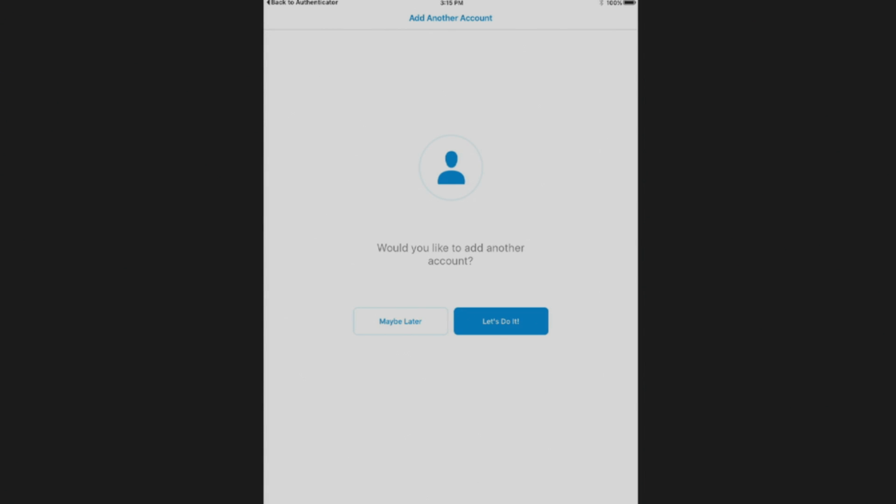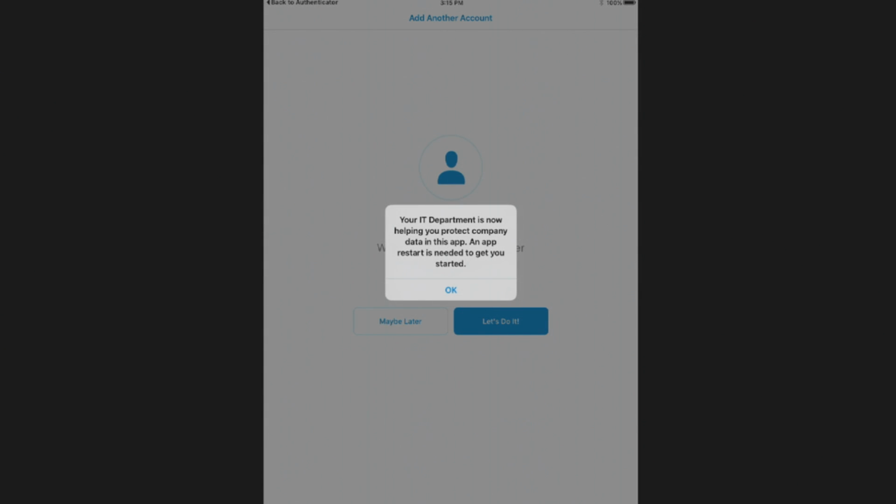Now, I already had the Authenticator in there, and I already logged on. And then this comes up. Your IT department is now helping you protect data on the app. This is not an enrolled device. But the moment you log on, with Office, AAD, and Intune working together, we know that this user has compliance in some form on at least the app level. We're going to go in and take this over. So we do this on behalf of you, very seamless for the user.